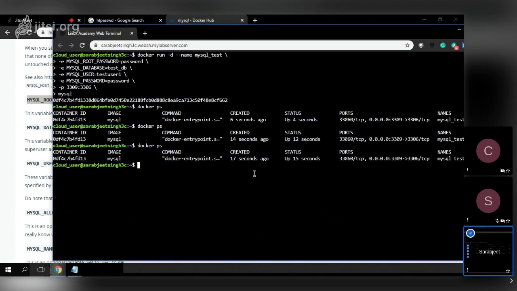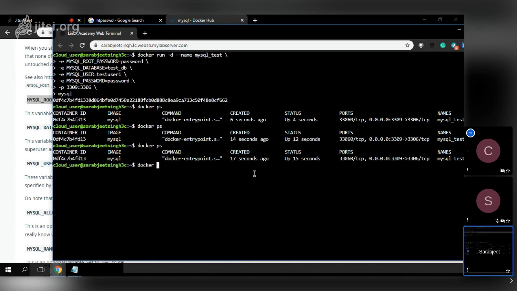I want to create one database and populate it with some data. I know the container is running, but how will I connect to that database and run some database queries or anything related to MySQL? Something like docker exec.